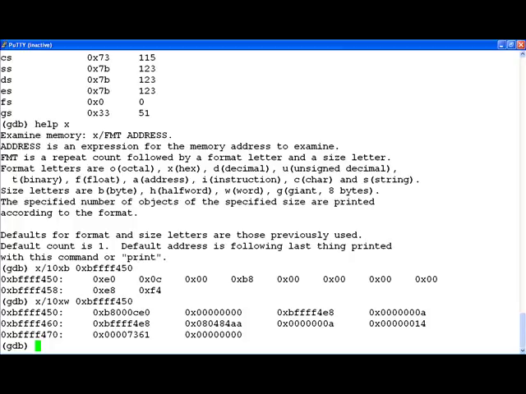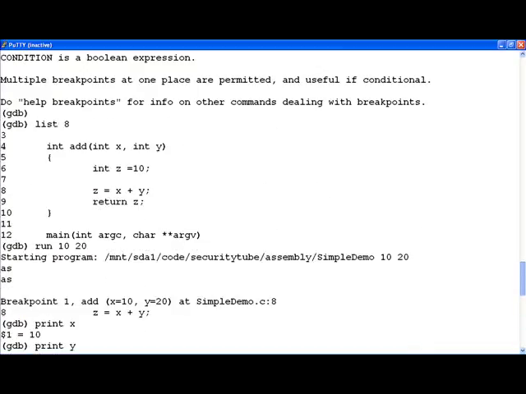However, what I want you to simply notice is the input. Let's quickly scroll back. If you notice, we ran this with inputs 10 and 20. Now, exactly what is 10? 10 in decimal means A in hex, and 20 in decimal means 14 in hex, right?